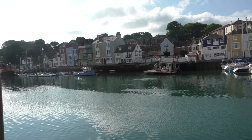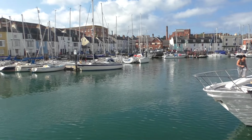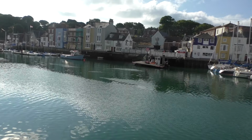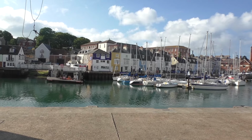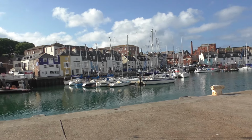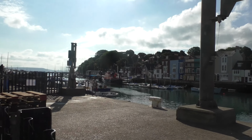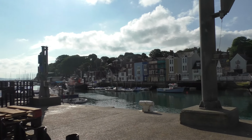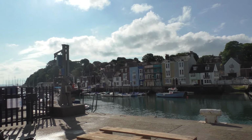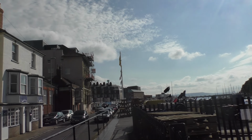Okay, so I'm still loitering around the harbour side, still looking for Dave. I'm not going to be lucky, am I? So we're just going to head on up and see what we see. So if any of this is looking familiar to any of you guys, that's because they used Weymouth as part of the set for Dunkirk, the film. You know, the one where there's a sea life tower in the middle of the scene? And hopefully you can see the sea life tower there.